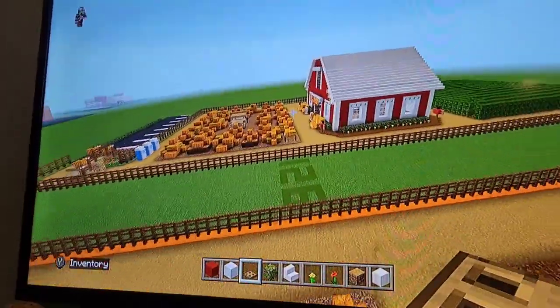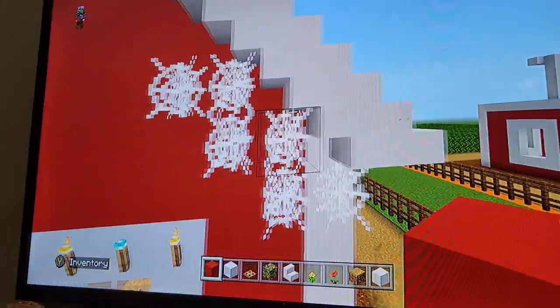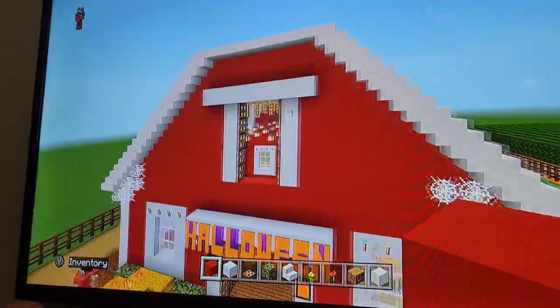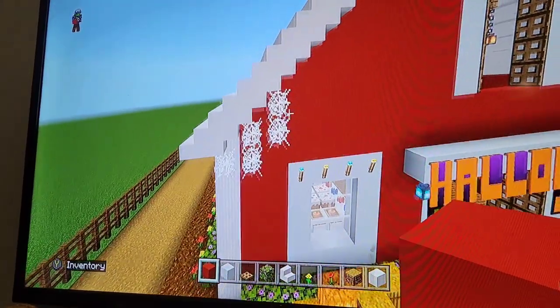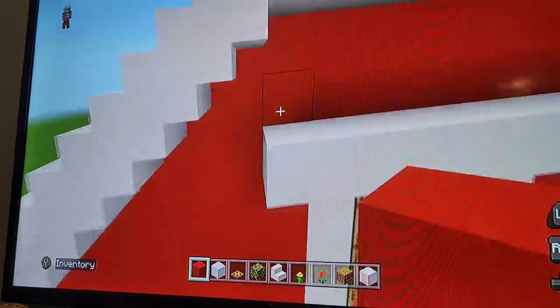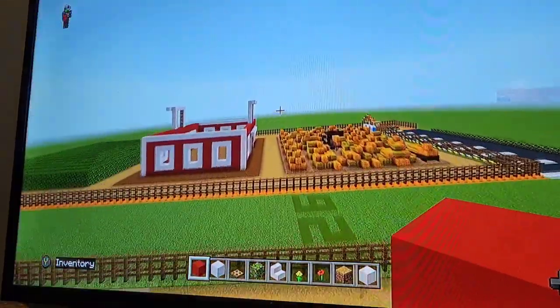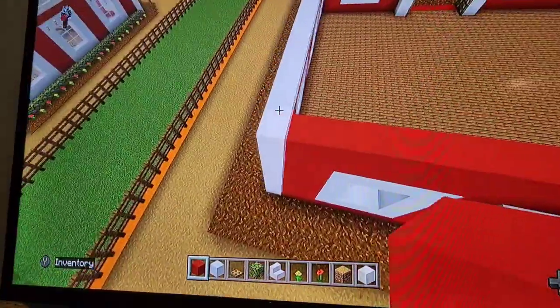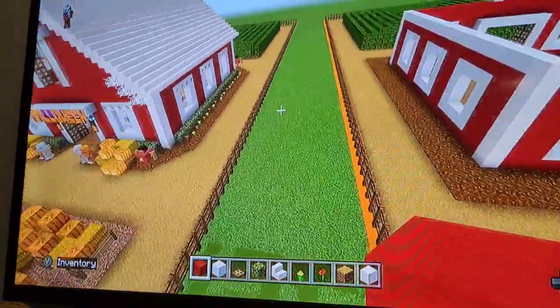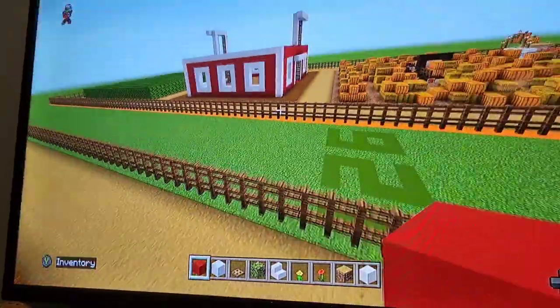Alrighty, so now what we should do is start to make the roof. We have to shape the roof first. Of course, I have no idea how to do this. Alright, so there should be a row of, I have no idea what I'm doing. Alright, so I think what we should probably do is, okay, I think I have an idea.